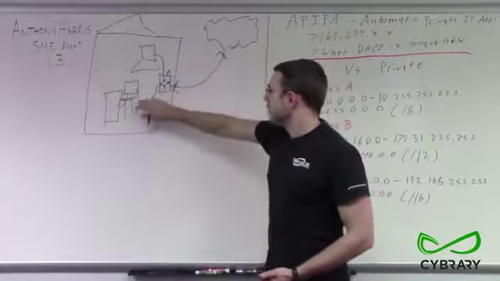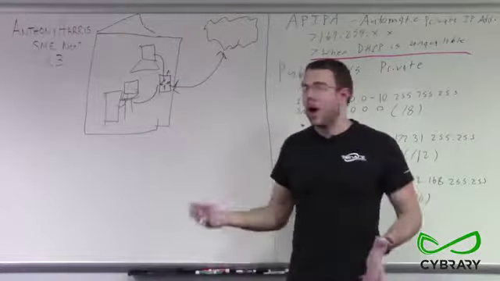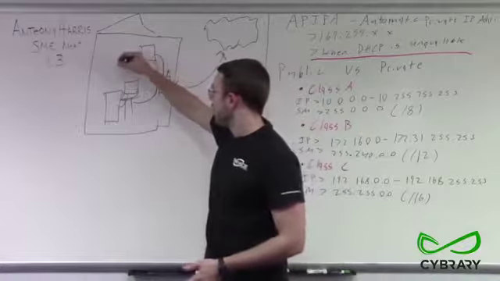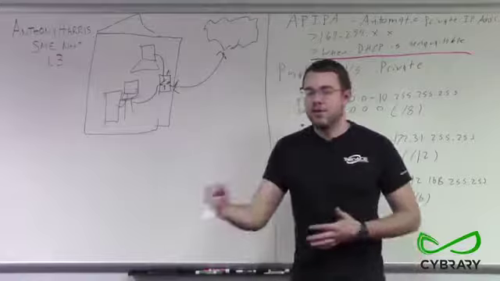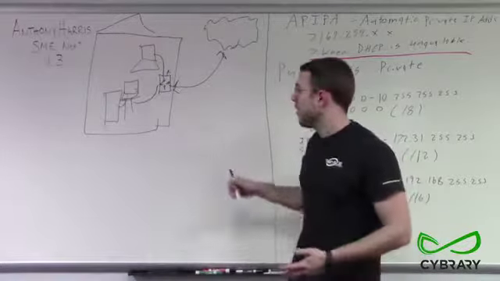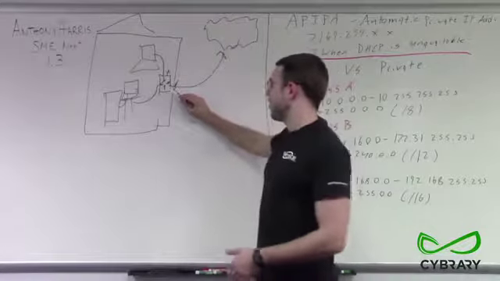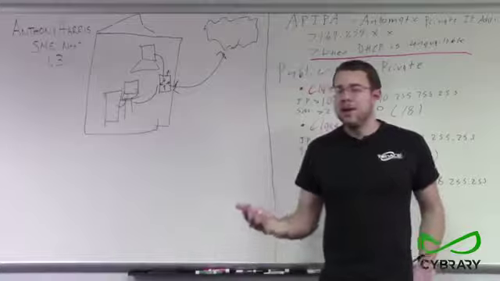Our individual devices have their private IP addresses, and they can talk directly to each other. They don't have to route. They could go through a small switch device and they could just talk like that. They don't have to have their messages routed. They don't have to have their files or anything routed because they're all on the same internal private IP address. But as soon as they go through this router, that private IP address is going to have to be routed to the public IP address.